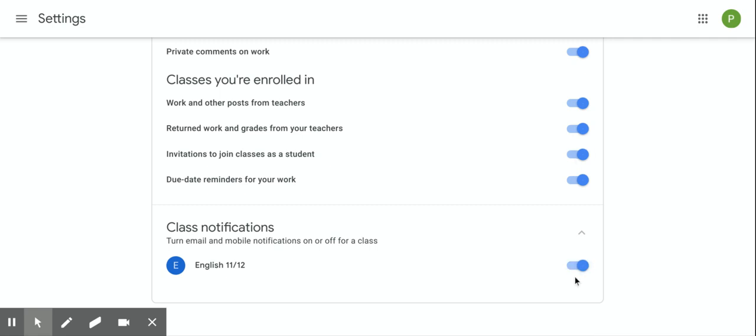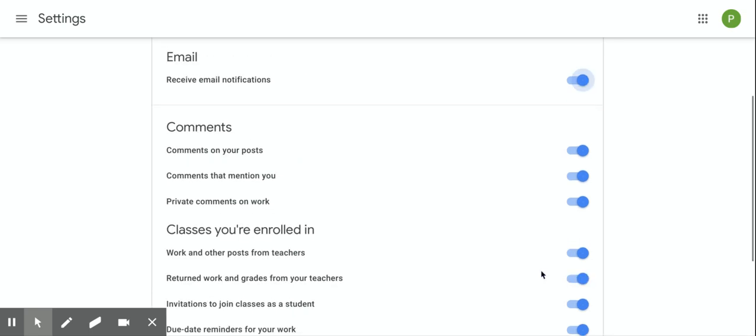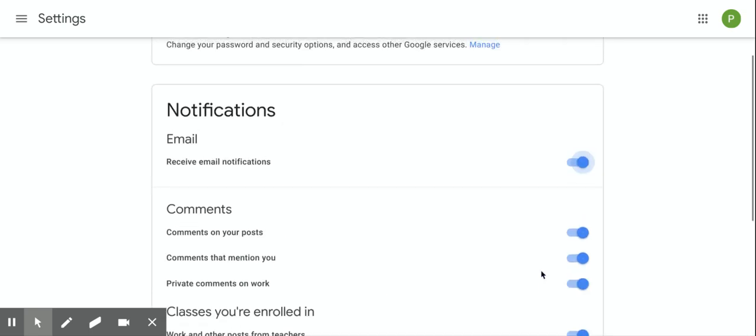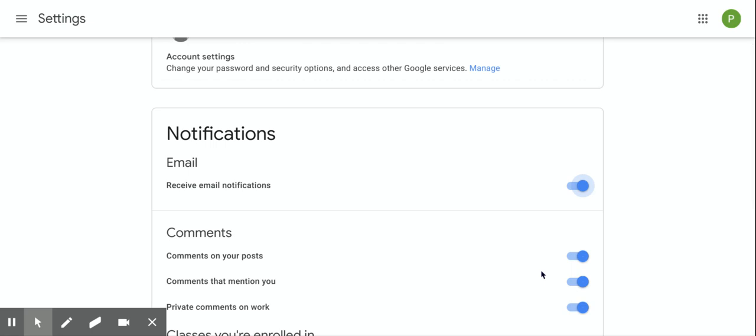And then there's only one class for this student we made up. But if you have more than one class, you can opt in or out for each class. So if you have a class that you're super on top of, or you're not in anymore, but you're not disenrolled, you could turn off the notifications for just that class. So this is going to affect how much email you get, and generally less email is less to manage. It makes life a little bit easier.